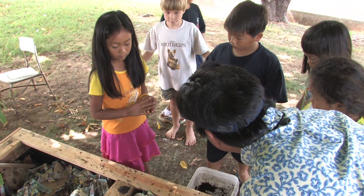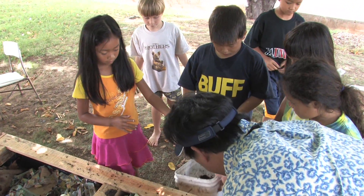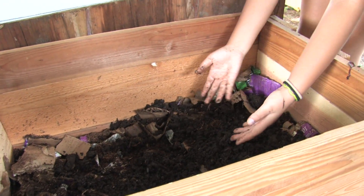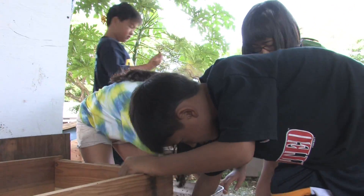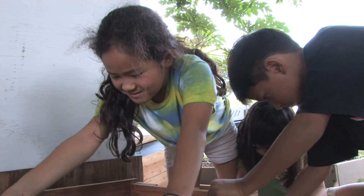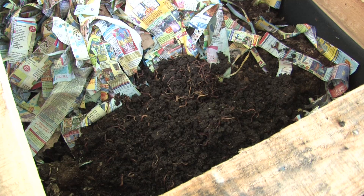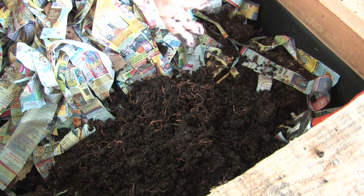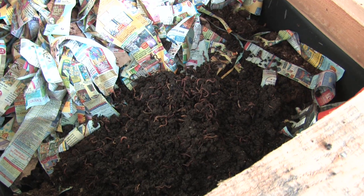On our classroom lanai, we have bins made out of palleted wood through the World House Scholarship. The kids took the worms we got from all of our farms and added them to the bin. The bedding was made out of paper from the classroom, egg pallets from the cafeteria, and some manure brought into our classroom. Those beds were really prime when we had them in there.